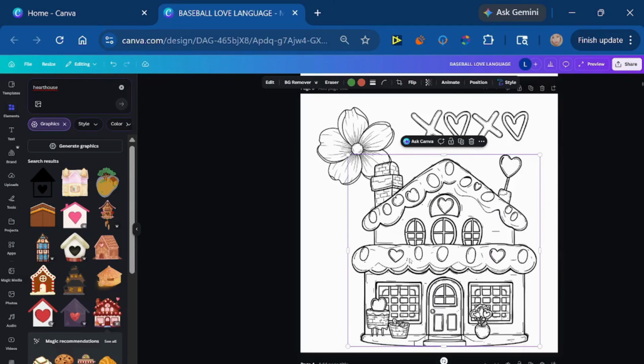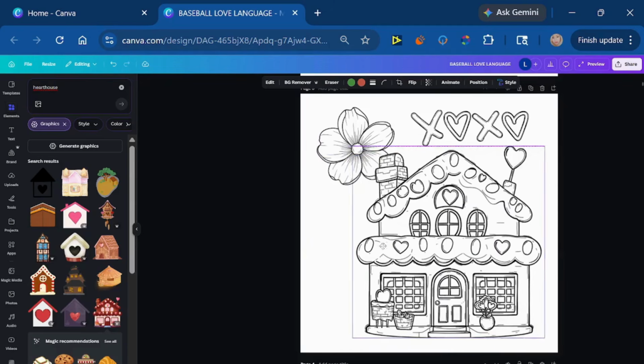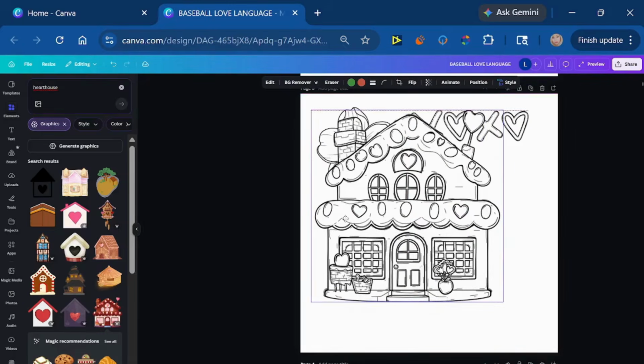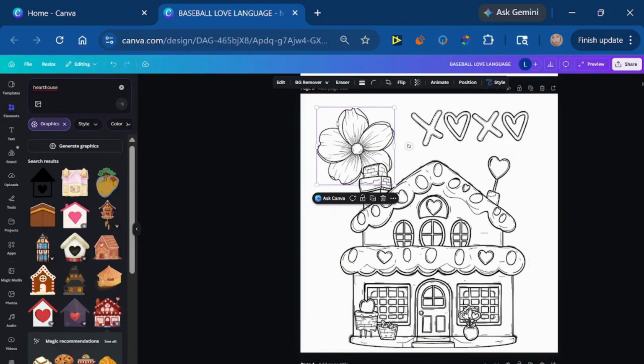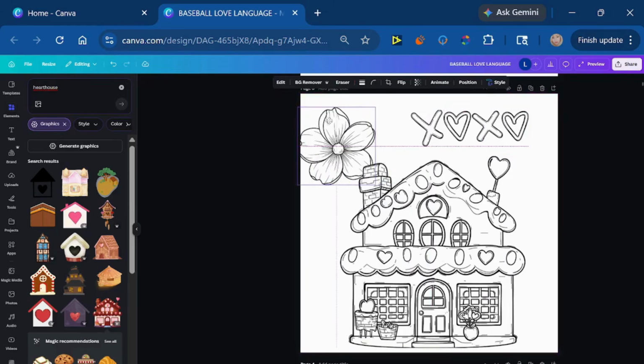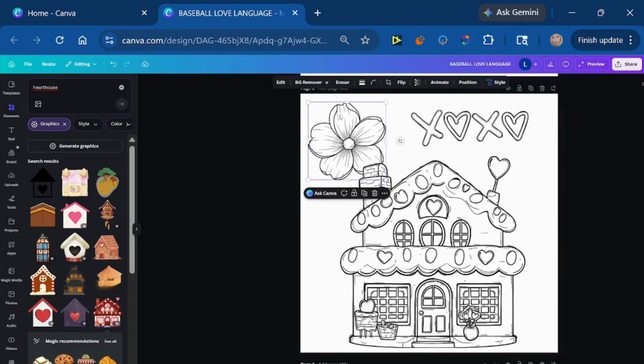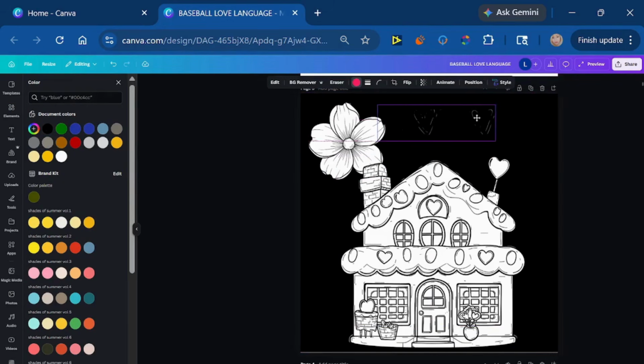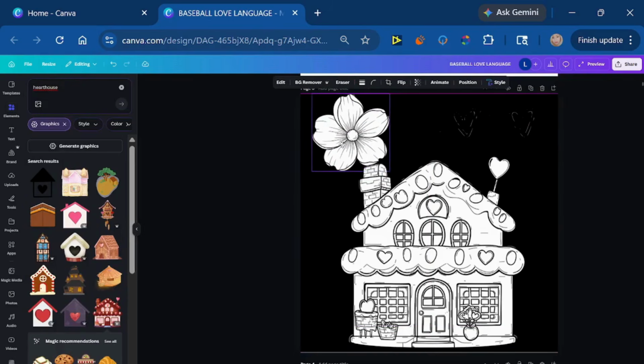And if you notice, you cannot see through this particular one. So using this one, it's not like a PNG where you can see through it. It actually has like a white background. So I'm going to turn the main background black so you can see. Now this one is like just an outline, but this is an actual image.